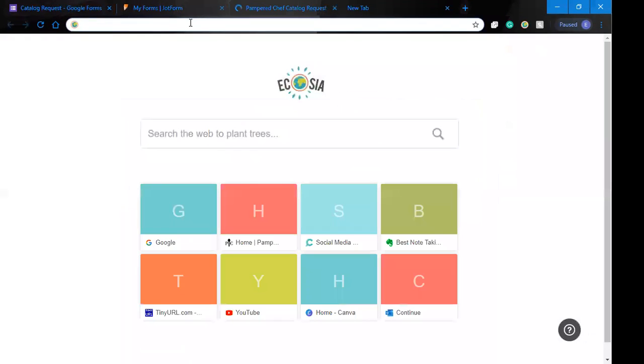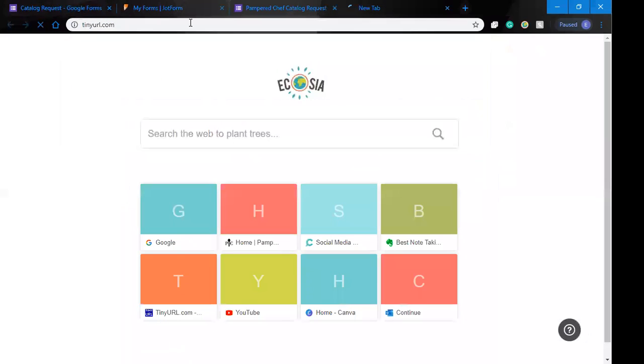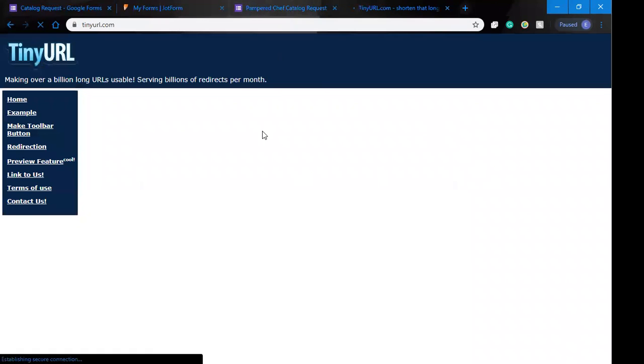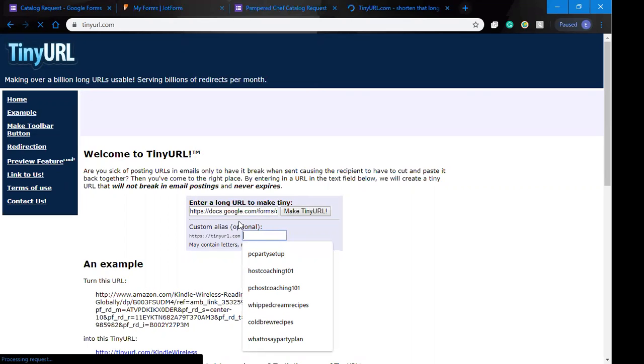And then also, if you would like, you can go to tinyurl.com and you can share a unique link. So paste the long one in there. And I usually do PC catalog request and see if I can get that.